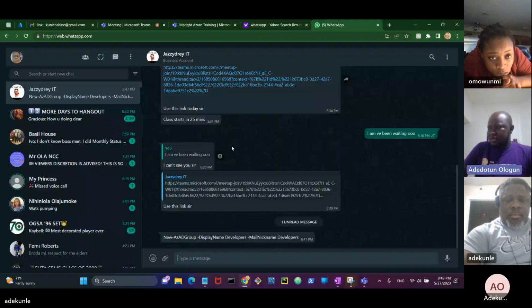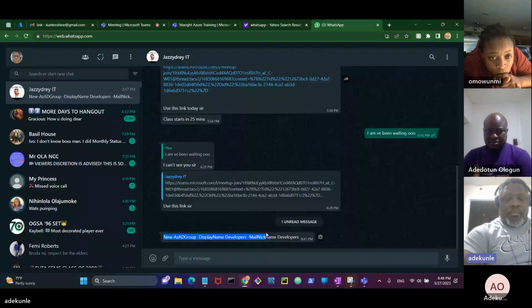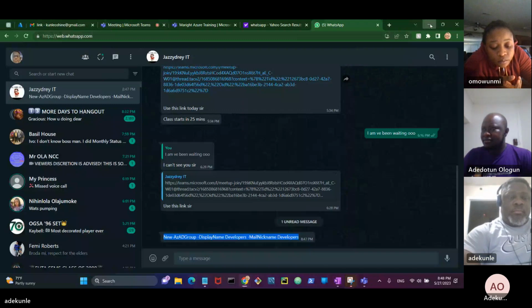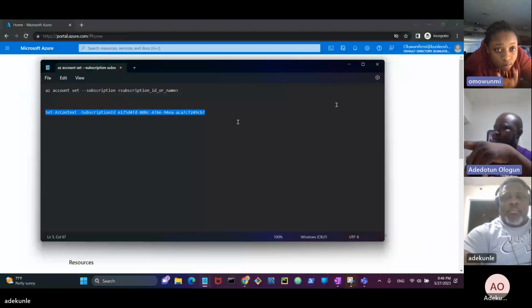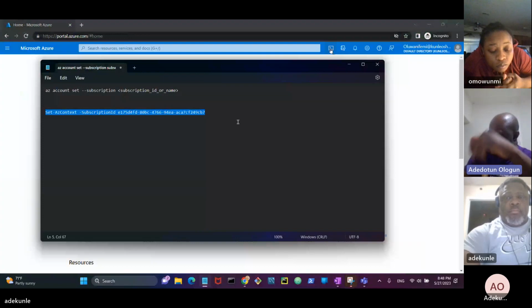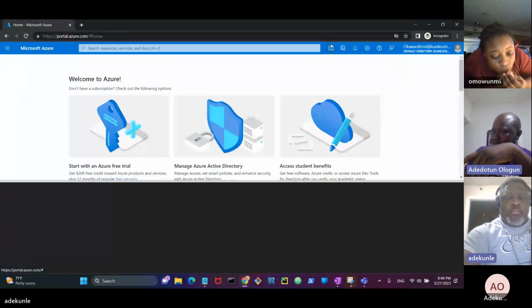This one. Open. Yeah. Yes. So new dash. So highlight it like that. No, the portal is the same page, the portal is the same.